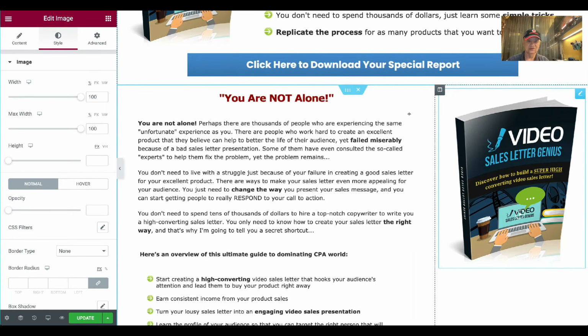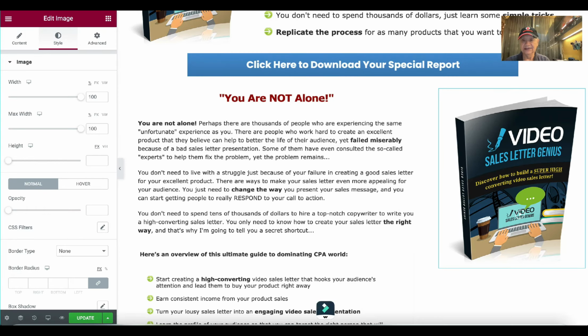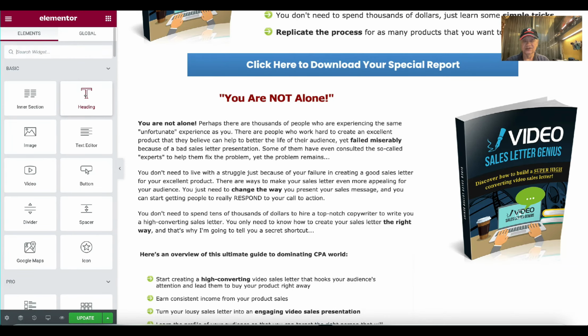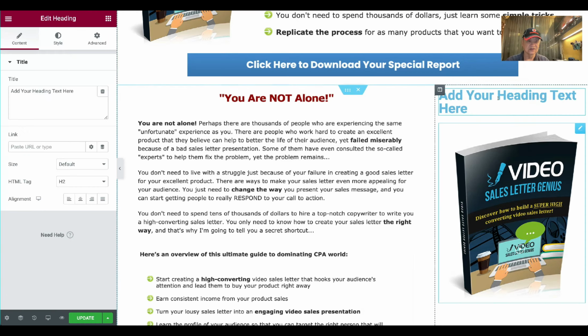So what I need to do, maybe I put a header right up here. I'll put a header just on top of the book. So you bring the book down a little bit.